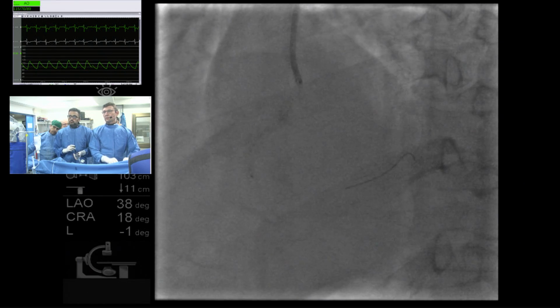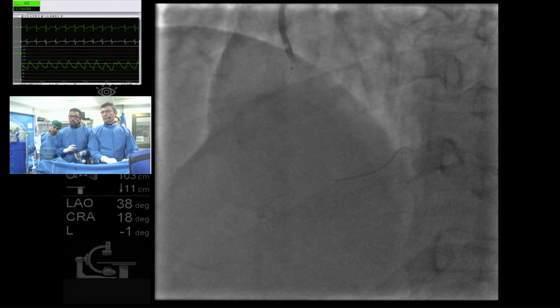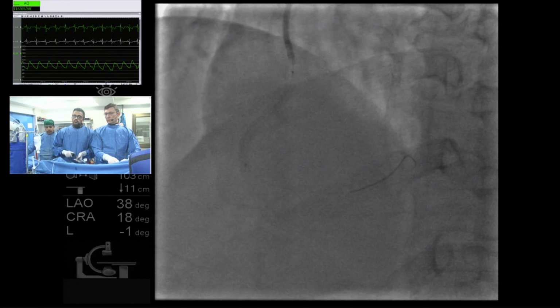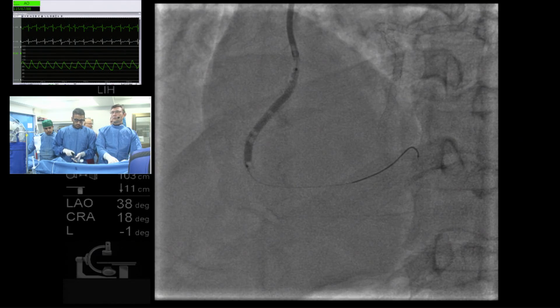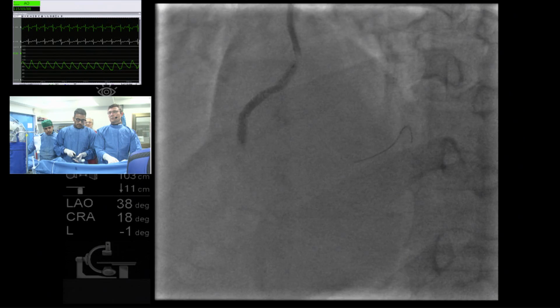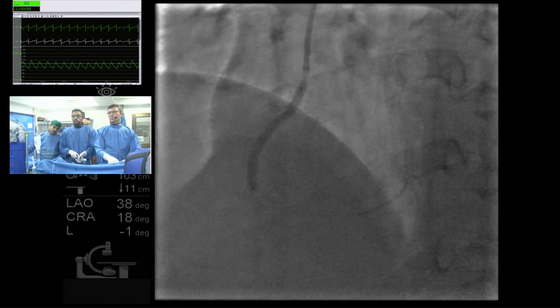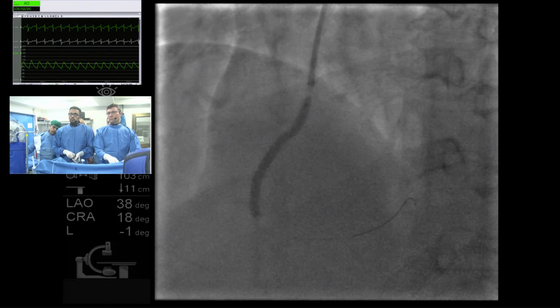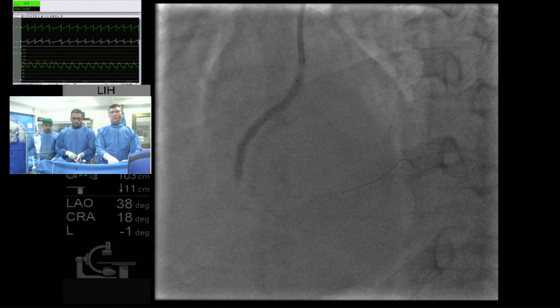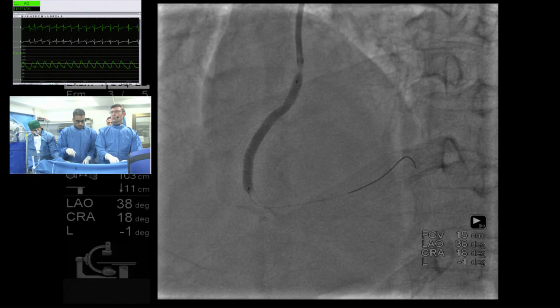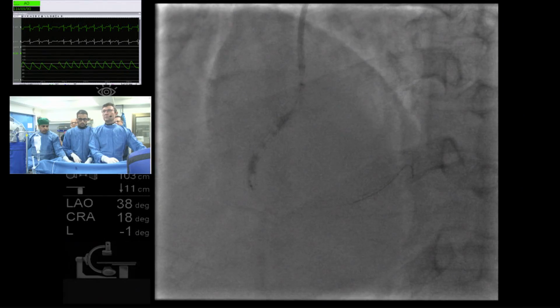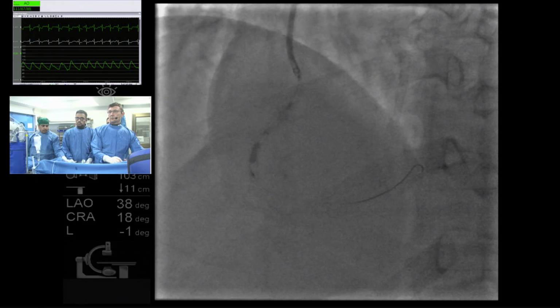I think we can, let me just pull back on there. Now we can go up to like 20. At 20, this stent becomes 3.5, so I think it should be a great differential expansion. So there's an area there that is not expanding. I think that's an angle, Mauricio. Yeah, maybe the angle. And it expanded with this one a little better. You're right, there might be some restraint. Well, we have OCT, so we can always find out. And it's a very large lumen vessel, so it should be okay, probably.